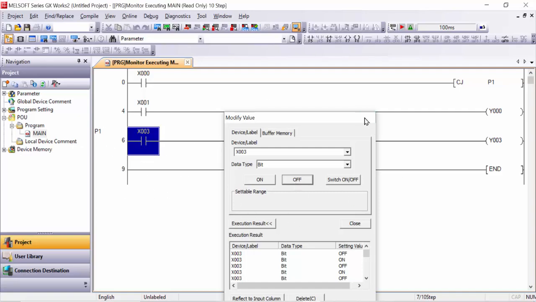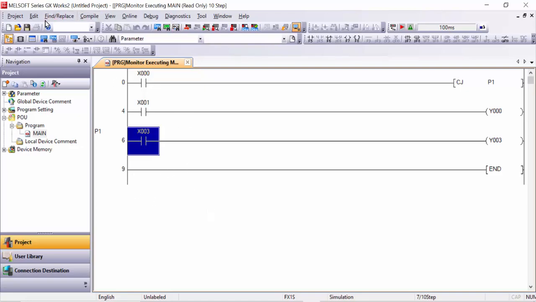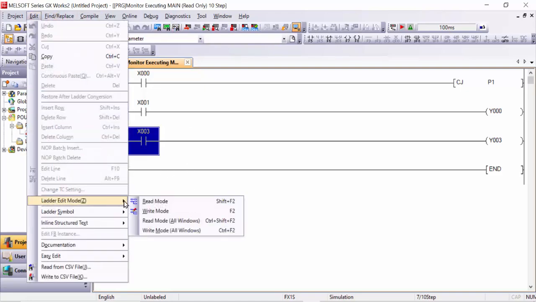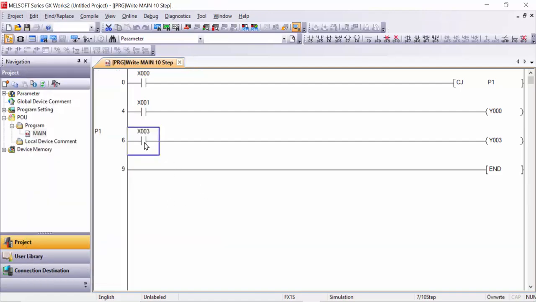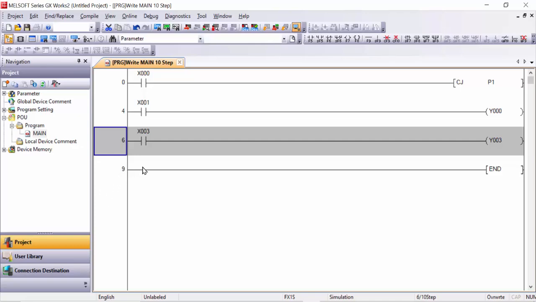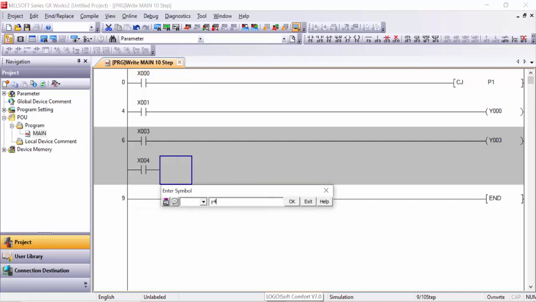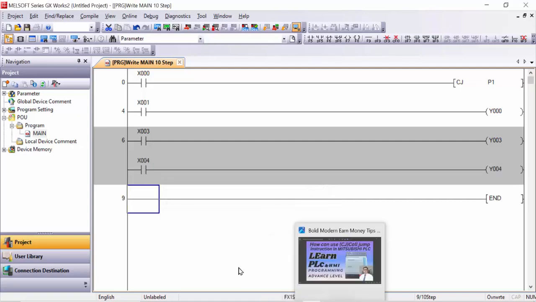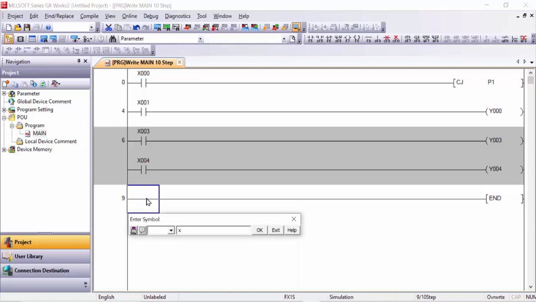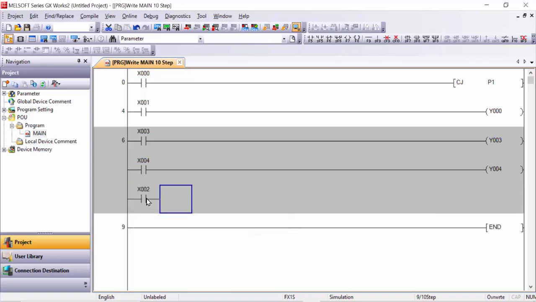If you would like more lines, I will show you. We see X3 for example, and I will delete this P1 from here. Here we will put X4 and write Y4, and here X2 and Y2. We write this program so that all of it is skipped.